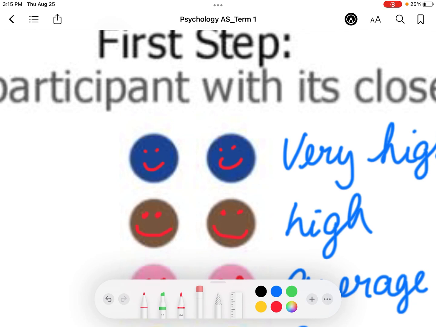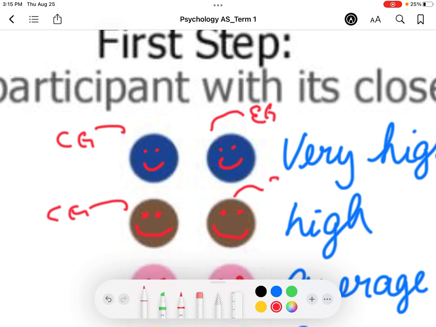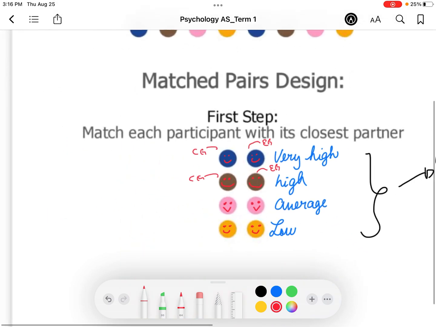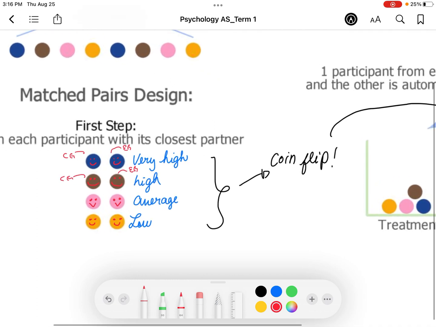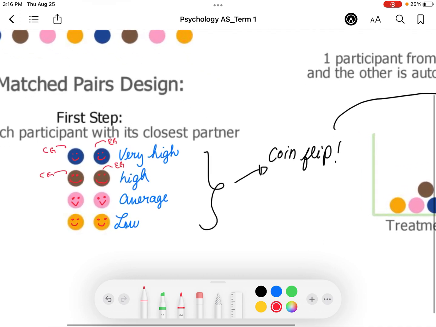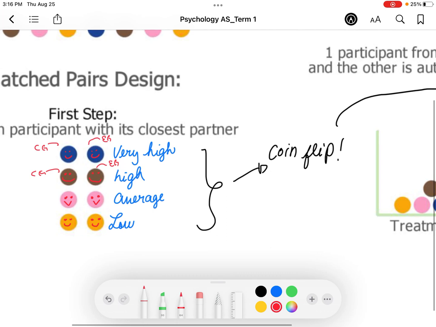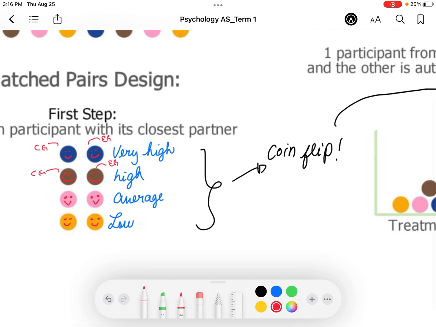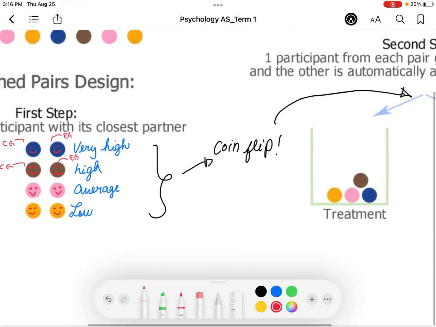What does that mean? One goes to the control group. The other guy goes to the experimental group. This girl goes to the control group. This girl goes to the experimental group, etc., and so on. Right? Now they are paired. There is one representative in each group for each IQ level, right? It's actually regardless of gender or other variables.